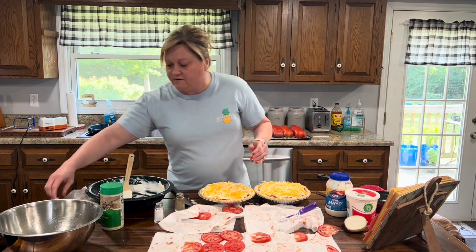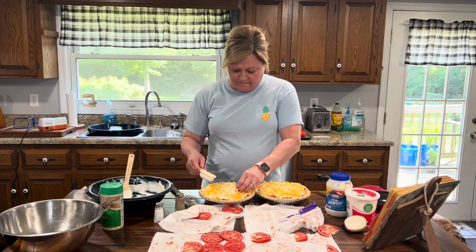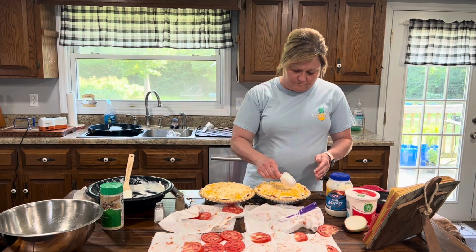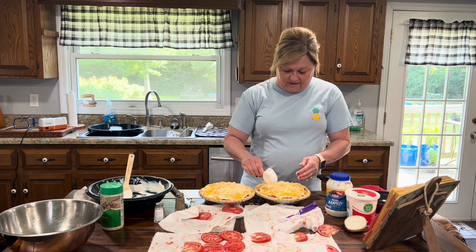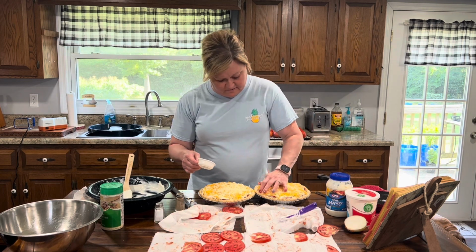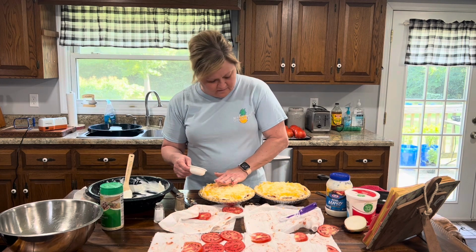All right, now here's my Parmesan cheese, and it says to sprinkle it on the top. Got some little chunks in there. I don't know if y'all can hear that, but the pressure's going down in my beans in my canner over there. It's making a squeaky noise. We'll be getting those out here in a little bit.